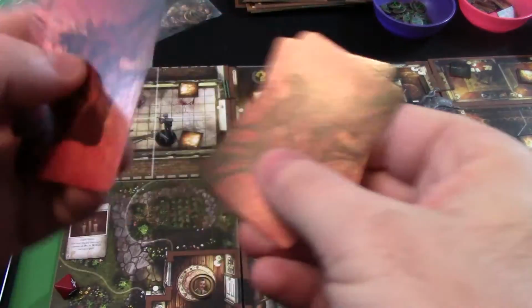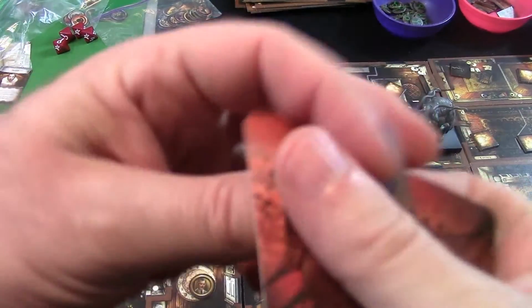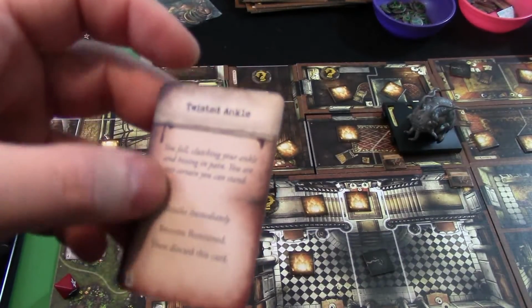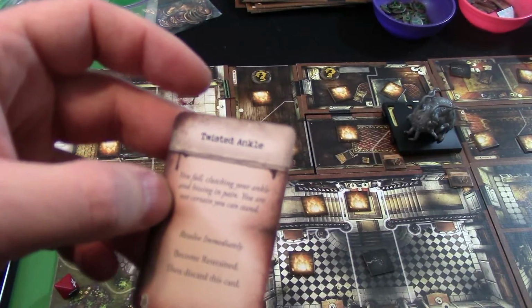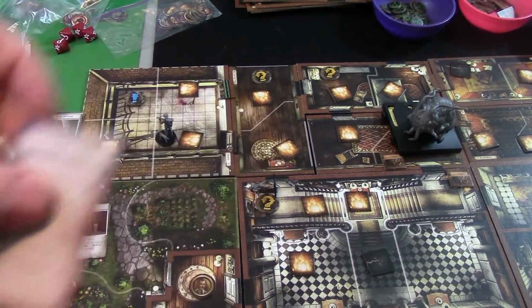Oh, man. Okay, here we go, guys. Boom, what do we get? Minor injury, flip it face down, no problem. And twisted ankle, become restrained. Then this says you fall, clutching your ankle and hissing in pain. You are not certain you can stand. Resolve immediately, become restrained, and then discard.